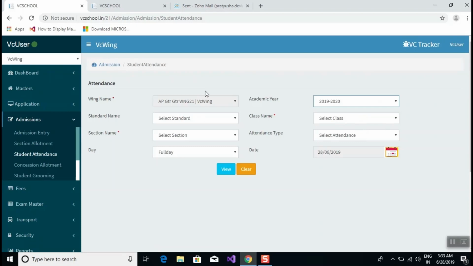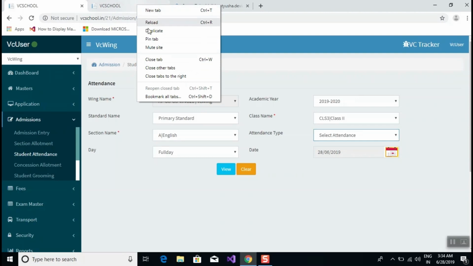Based on the selected standard, classes will come. Second class. Based on the selected class, sections will come. A section. Here the first is attendance type. We need to create the attendance type for this academic year.